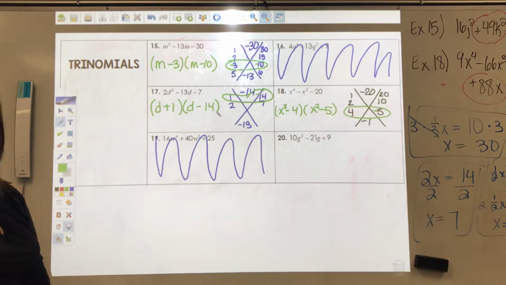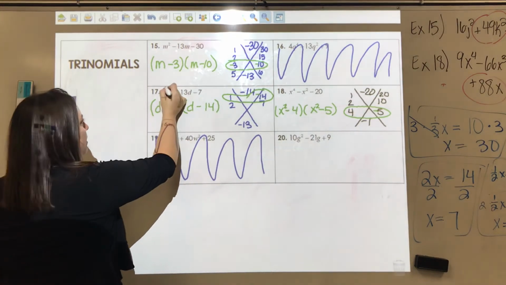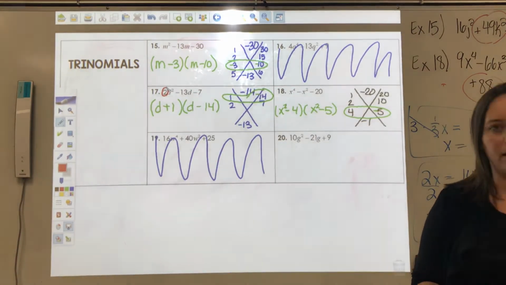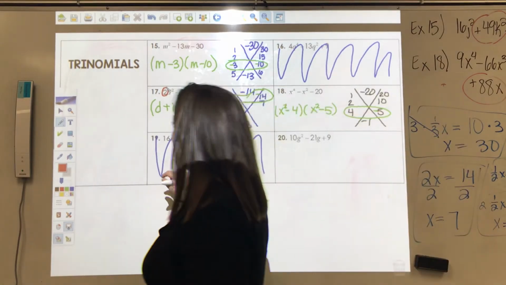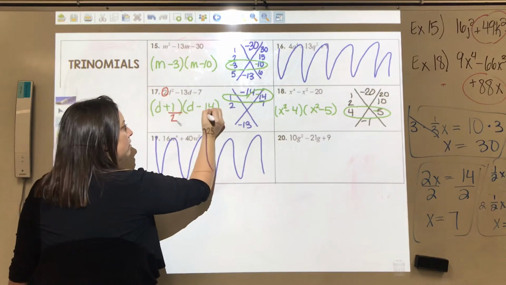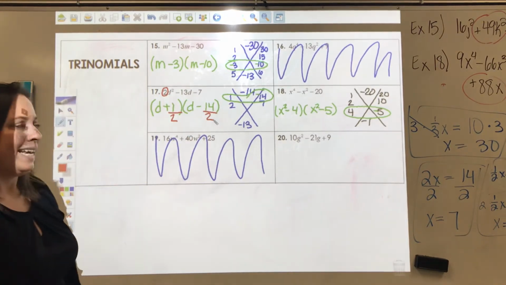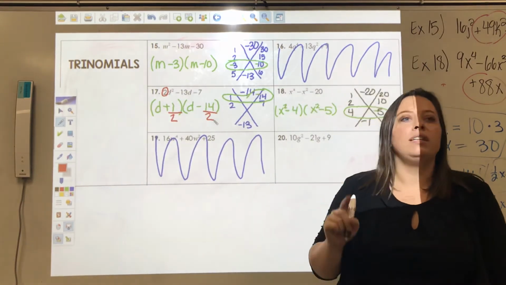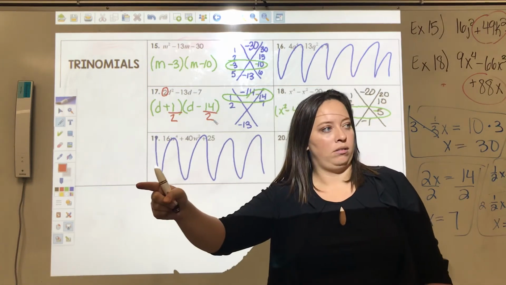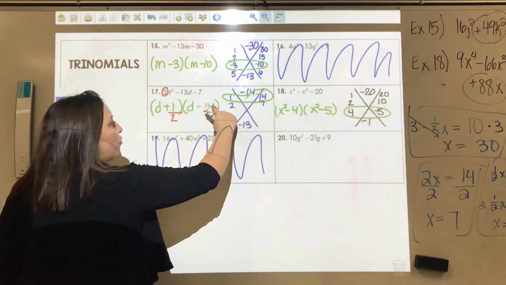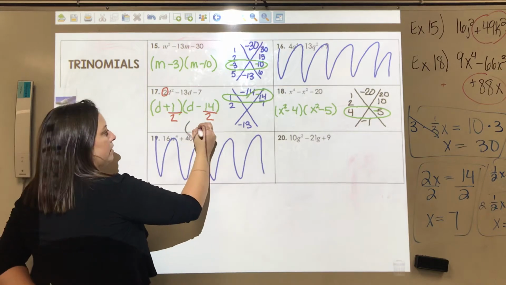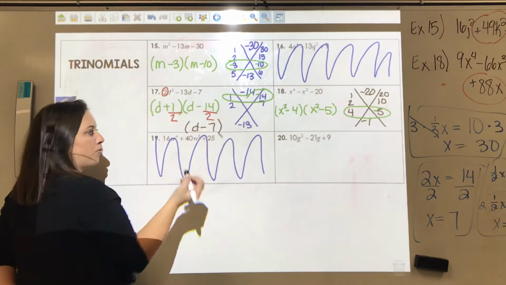Okay, here's the extra step. Whatever this number is, you have to divide these two by it. It's called slide and divide. You'll see why in a second. The first thing we have to do is put each of these terms over a denominator of this number. If it can be divided by that number, divide it. If it cannot be divided by that number, we slide it over. For example, is 14 divisible by 2? Yeah, so we're going to write the second parentheses as d minus 7, because 14 divided by 2 is 7.